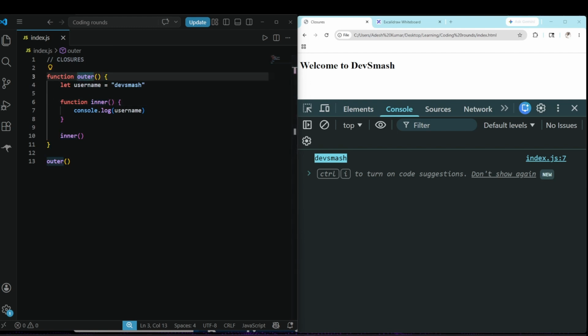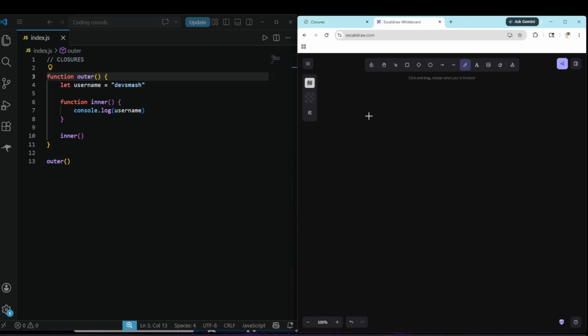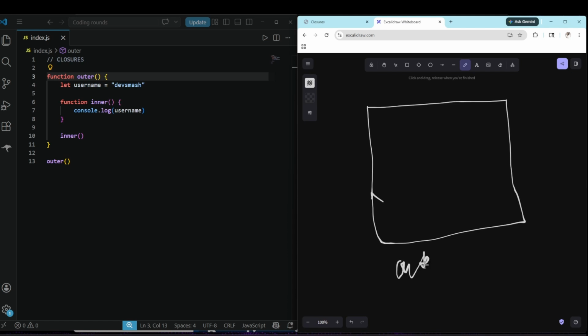If I draw it, you can say this is the outer function, and here you have defined an inner function. This is the lexical scope.